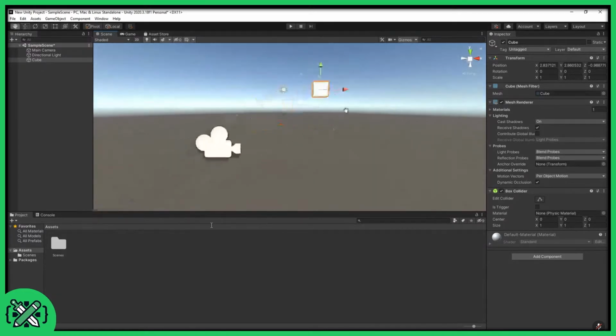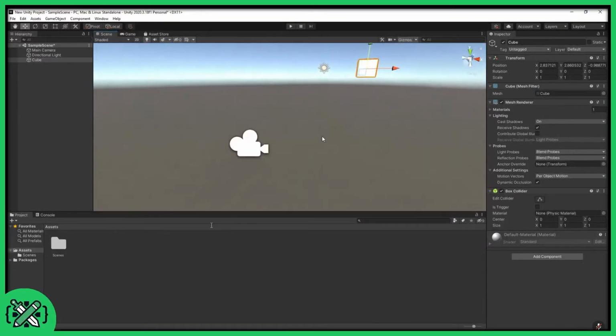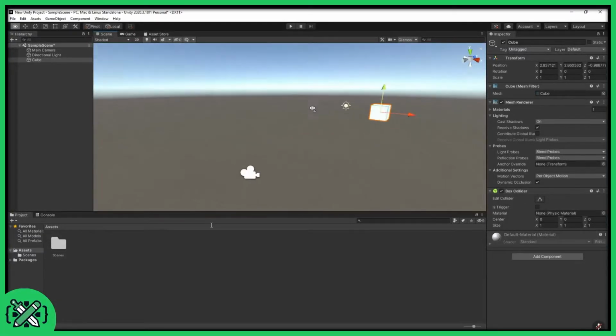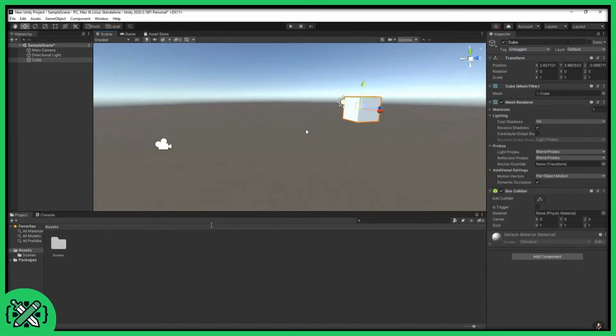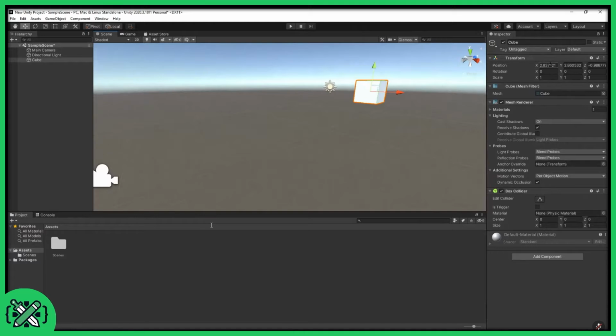Like here, it should have spawned where my mouse is right now, but it spawned somewhere else. So you always want to check that, especially when you're adding in a bunch of assets at once, because if something's in the wrong position, or where you don't think it is, then it could screw up your playtest.